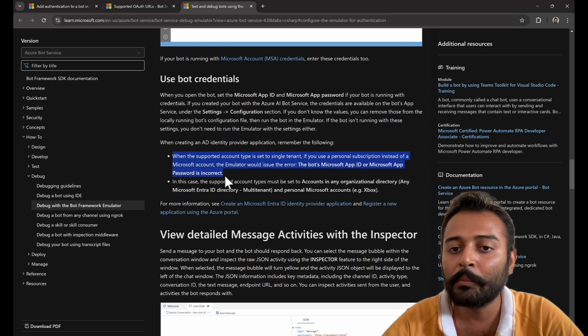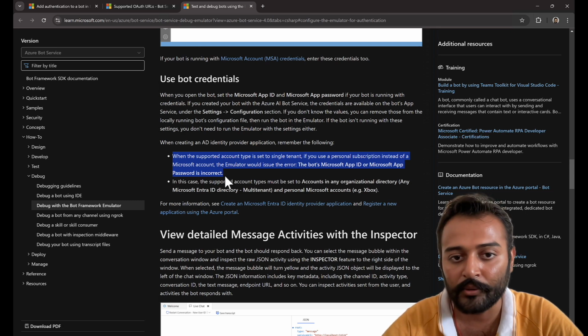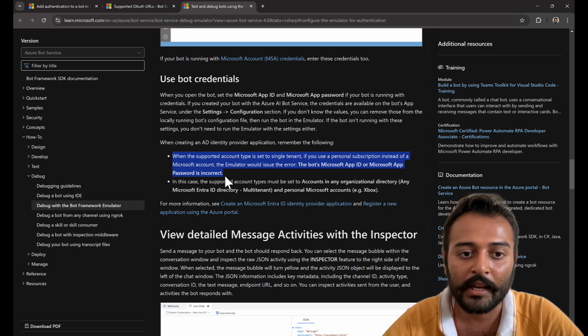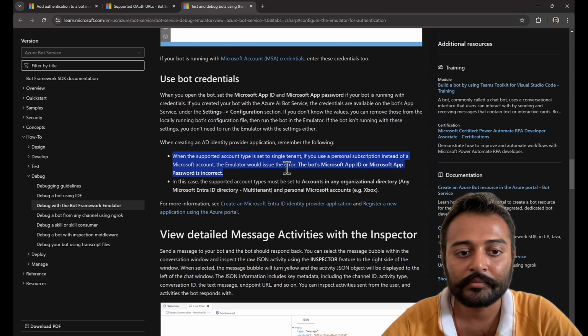I believe the personal subscription will be if you created a personal Microsoft account and you created a personal subscription, right? I think it is pointing to that. But my account is a work or business school account. So it's a Microsoft account. I'm not sure why this is happening, but this is the place where it shows something. I have researched online, I could not find anything with regards to this.